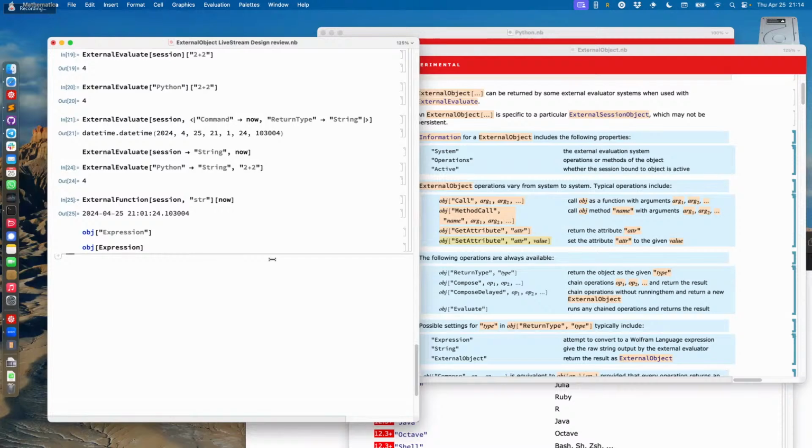If you type external function of plus as a string, and then try to apply that to 2 and 3, where is this going? Just type external function. Forget the Python. Leave that out for now, and type plus, and give it the arguments 1 and 2. I know that can't work. Right. But that's what I'm saying. That couldn't work. So yes, it can't work.